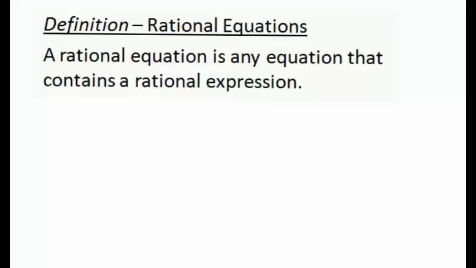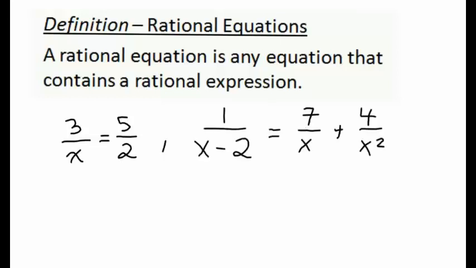Now, before we get started, let's take a look at what a rational equation might look like. Essentially, a rational equation is any equation where we see a rational expression inside of our equation. For example, the proportion equations that we were working with in Chapter 6 are an example of rational equations. Of course, rational equations could be a lot more complicated than the proportion questions we've seen already. So let's take a peek at some strategies that we can use to solve these kinds of equations.